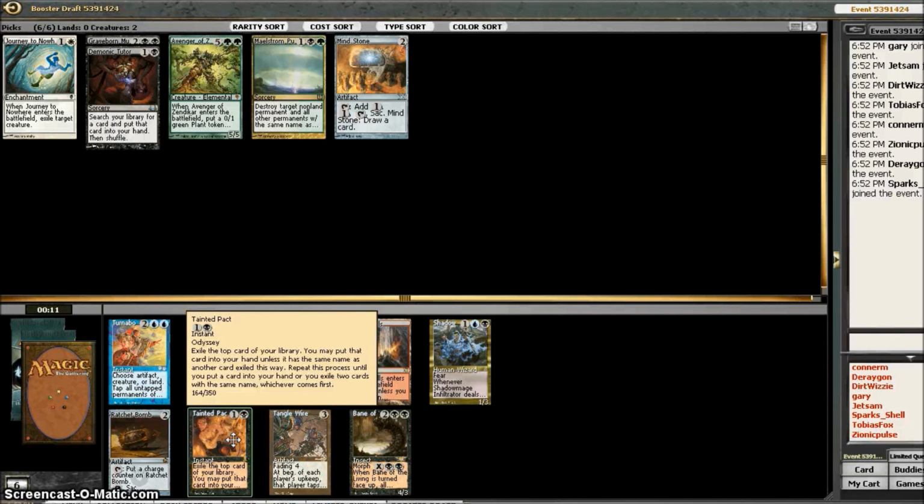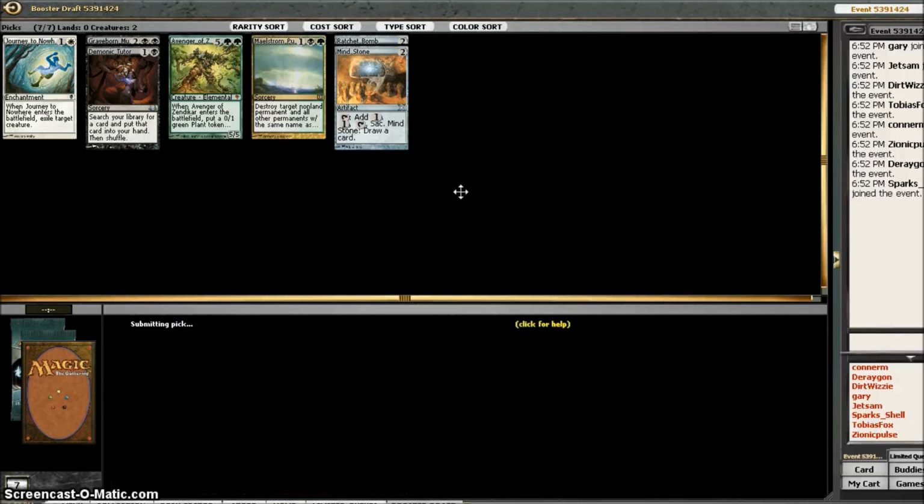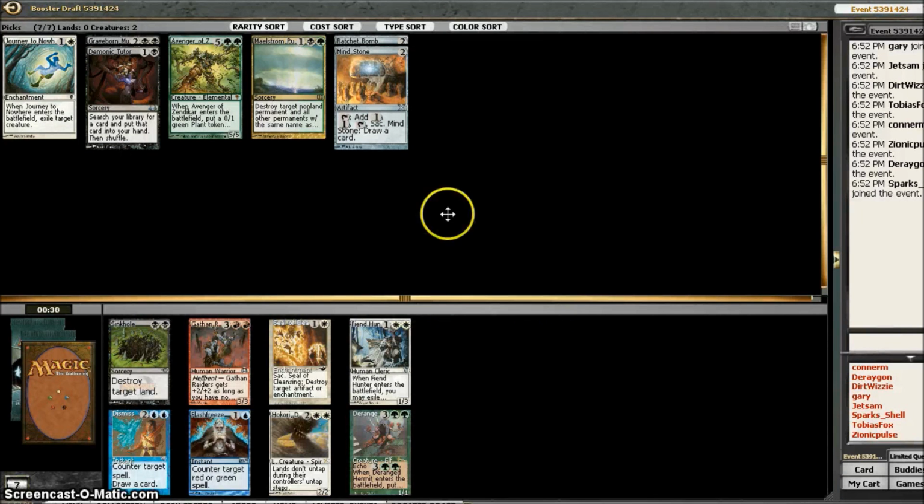Exile the top card of your library. Put that card into your hand unless it has the same name as another card revealed that way. I don't even know if that's good or not. So when in doubt, take removal. Ratchet Bomb will be finding us a control.